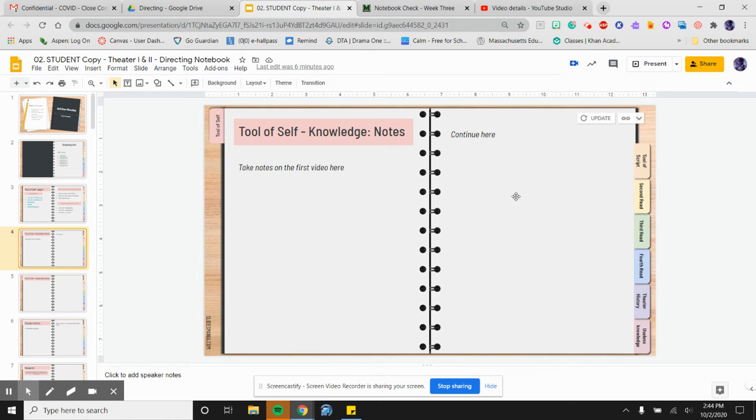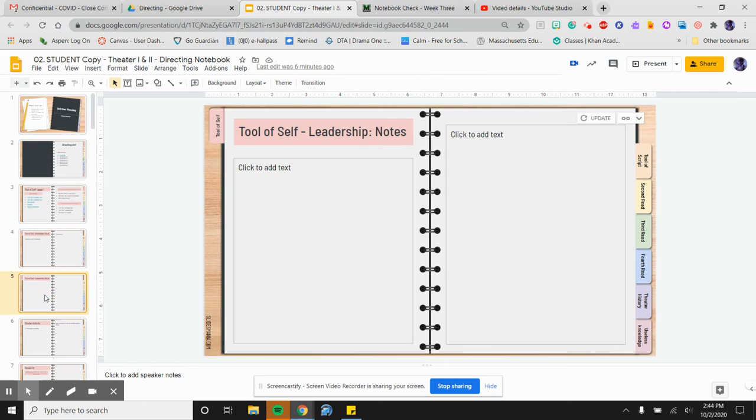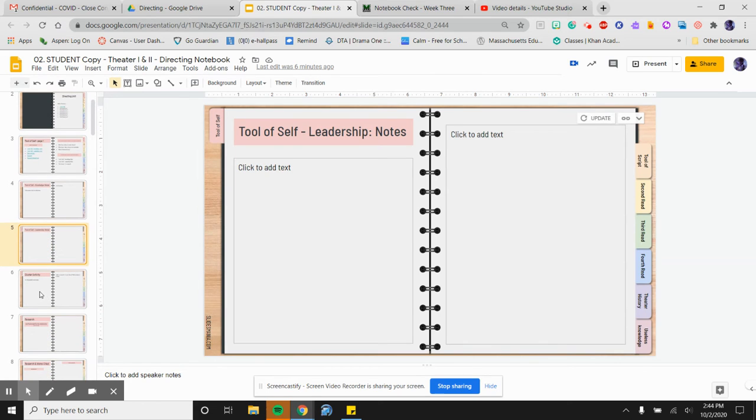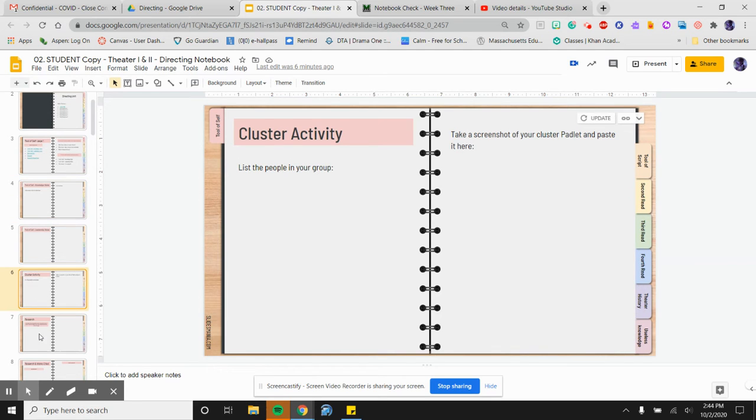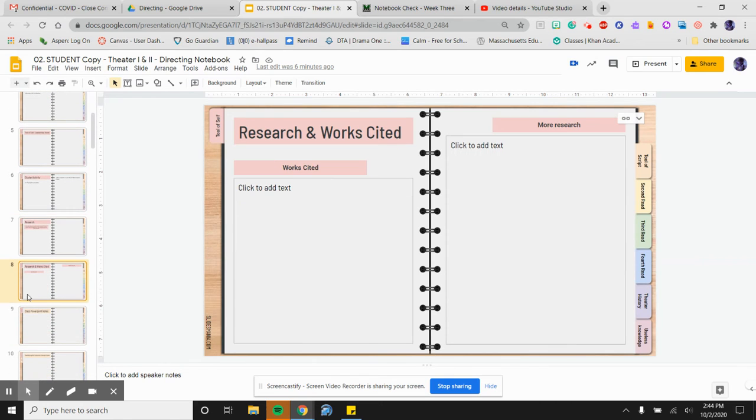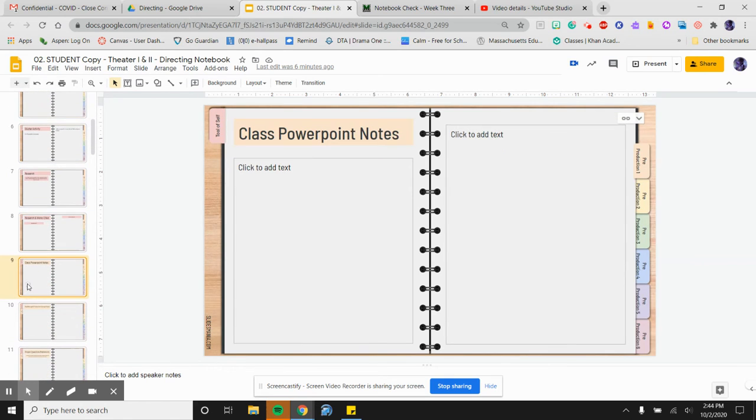So long as you have something on this page, I'm going to show you how to just give me a hint and say, Ms. Scanlon, can you please regrade my week 2 notebook? And I will take care of that here. All of these, if you're in my B cohort, you probably have notes for this. I doubt any of my advanced kids have notes for this, but all of you should have this one. This was the one that should have been done for homework. This you don't need to have done. This you don't need to have done. This you don't need to have done.